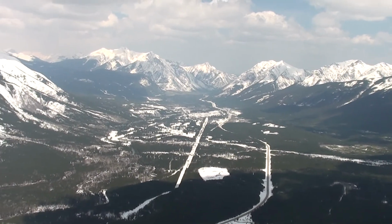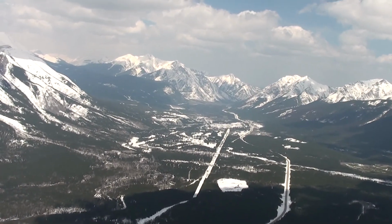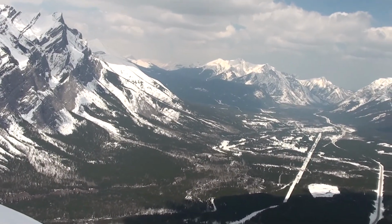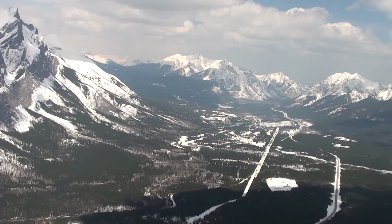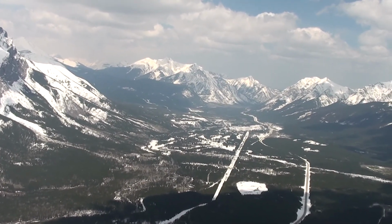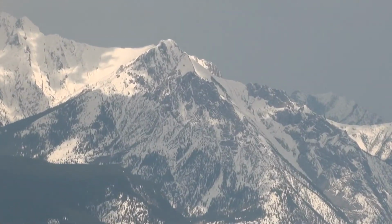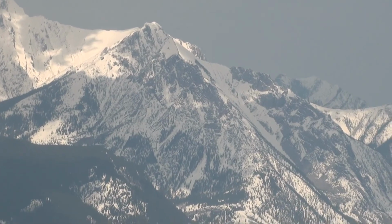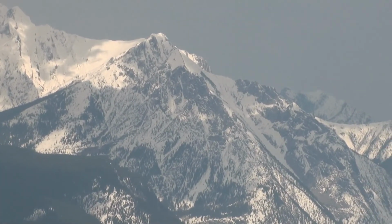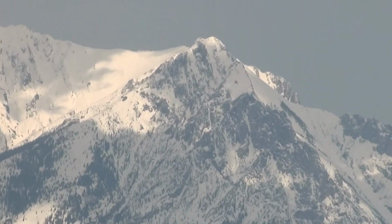Our mountain, we didn't do it. Which one? Lorette. Oh, that one. Yeah, it's this one. You can even see the gully from here. The snow, you can, a little bit, on the right, that one. Yeah, you can see the snow everywhere. That's the gully. So that's the dangerous west side of Lorette.